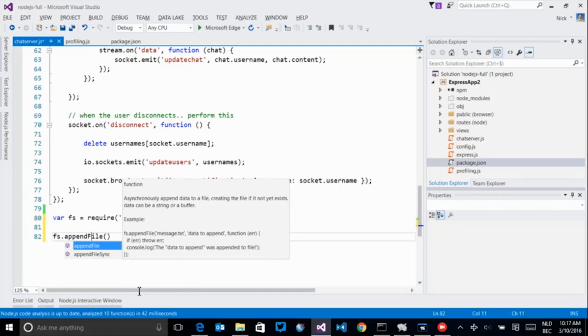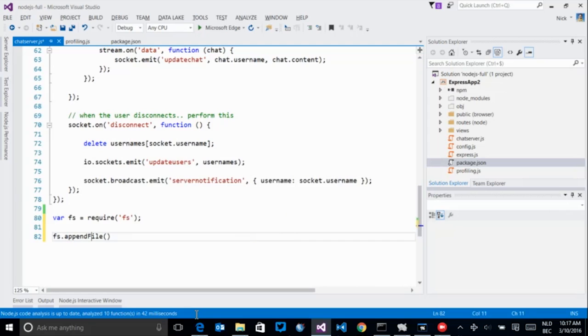If we do Ctrl+Space on top of a function, it will give us a description of the function, and also an example if that is available in the code commenting of the module. It analyzes the different modules and gives us that information while we're using it. This comes in really handy while you're working on your code and discovering the different modules. If you're using file system functionality and don't really know what methods and functions are available, IntelliSense will really help you get started with all of that.